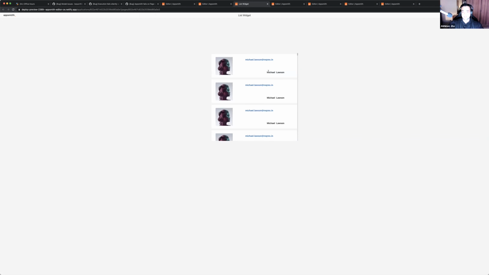So this is another upcoming feature, a new list widget that will allow users to create templates that can be replicated and dynamically generate these widgets. Awesome. Yeah, this is the feature I'm most excited about. This is a very interesting feature that we have worked on in the team.